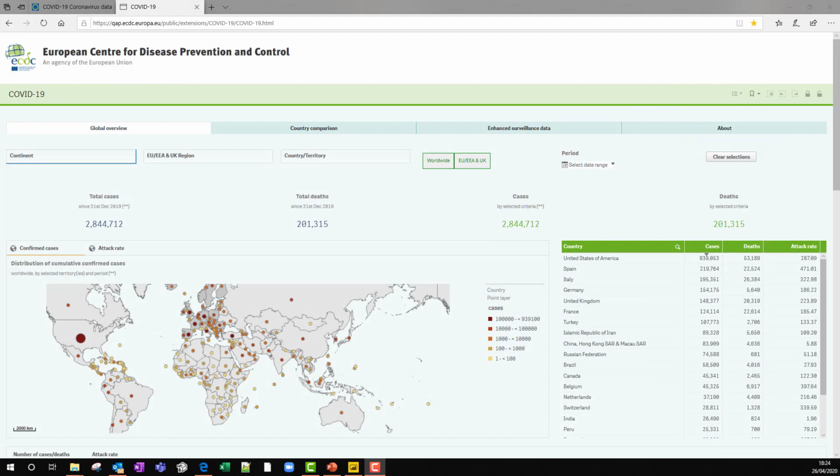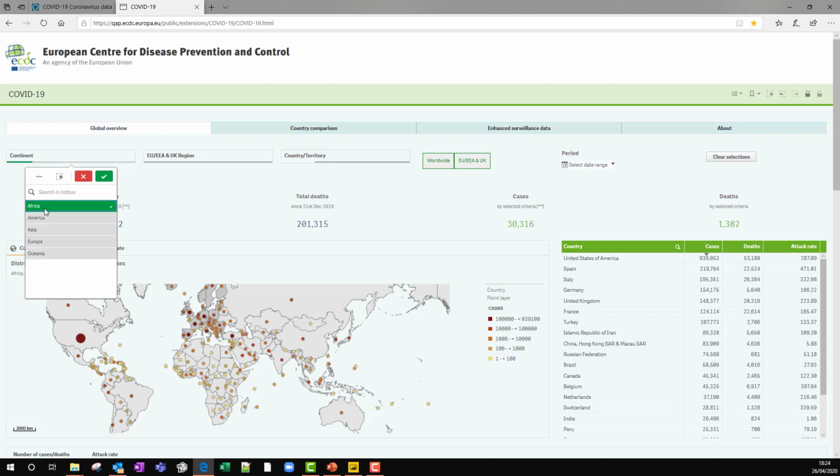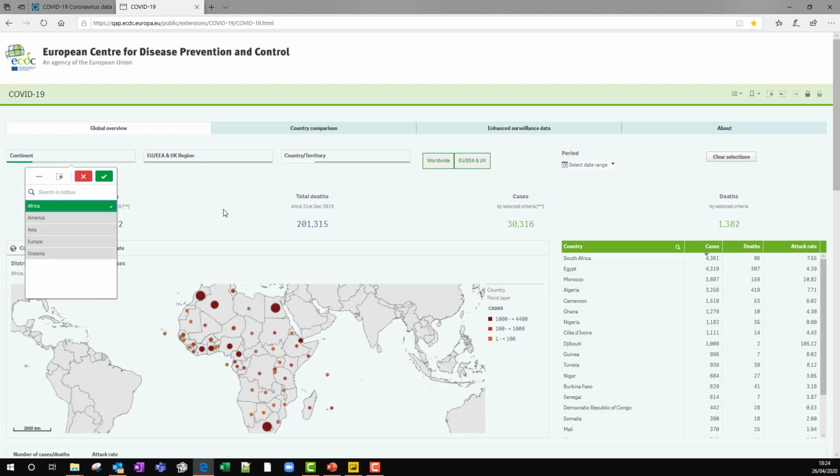We're back in the dashboard, and what we want to do is to recreate first of all these headline numbers, cases and deaths. On the left hand side these two values are not affected by the filter. On the right hand side these values in green are affected by the filter. So for example, I can come along to my continent and choose Africa, and you'll see the ones in green, the right hand side, they change, and the ones on the left, they don't.